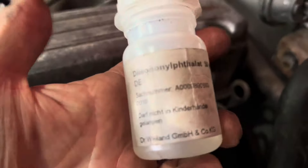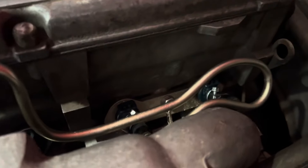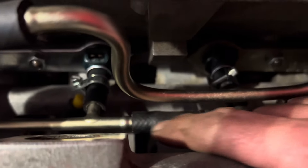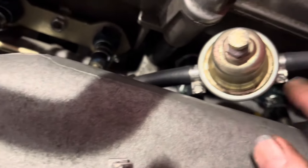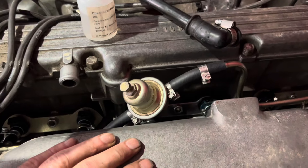It is crucial to use some form of non-petroleum based lubricant so that these fuel rails slide in and out really easily, because you're going to have to do things like check that you've got the hose clamps orientated correctly. I've noticed that this particular piece of hose is about half a centimeter too short so we'll just cut another section. All of these fuel clamps need to be accessible so that if you turn the fuel on and there are any leaks, you can tighten them up if need be.